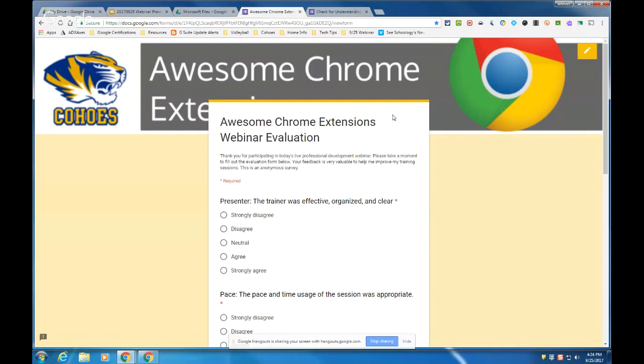There are a few requirements I want to go through though. One, students have to be logged into the Google Chrome browser. And obviously they have to be a member of the Google Classroom class that you select, that you're going to push this site to. They have to have the Share to Classroom extension installed on their account.